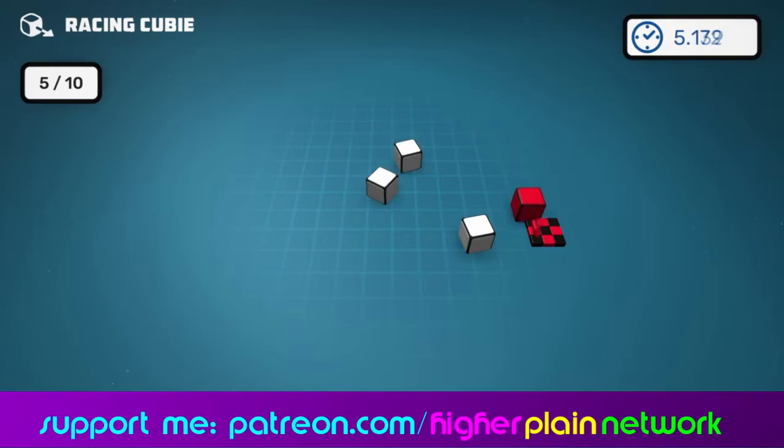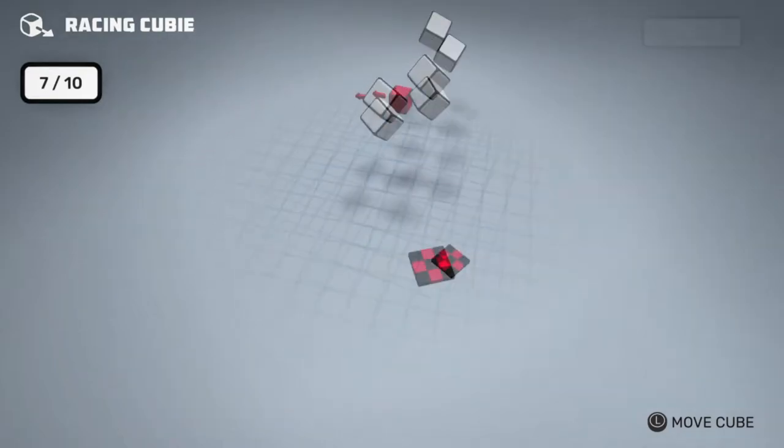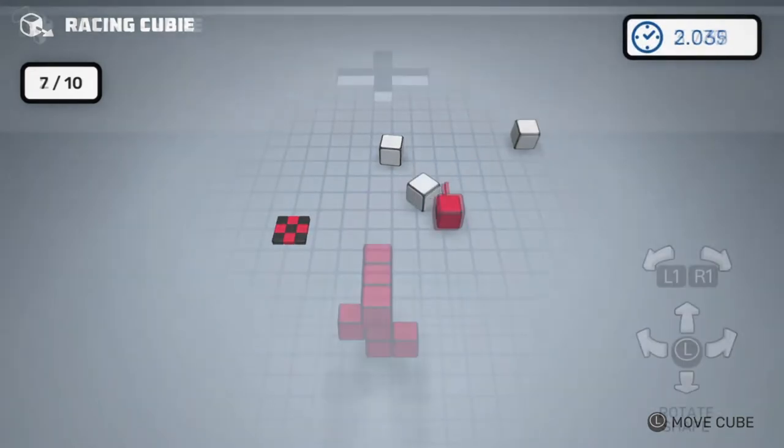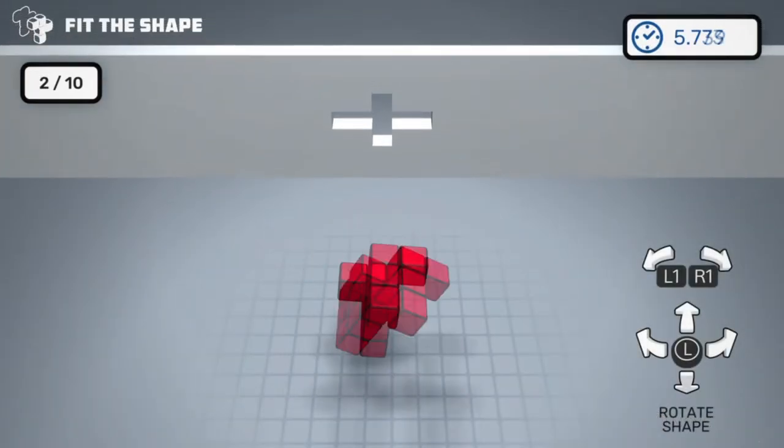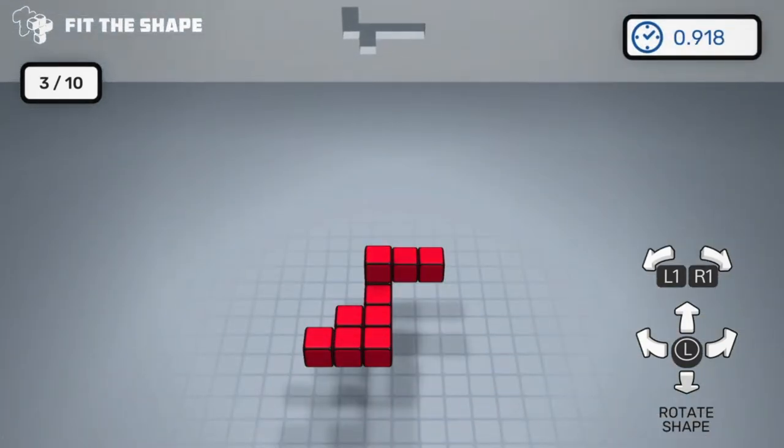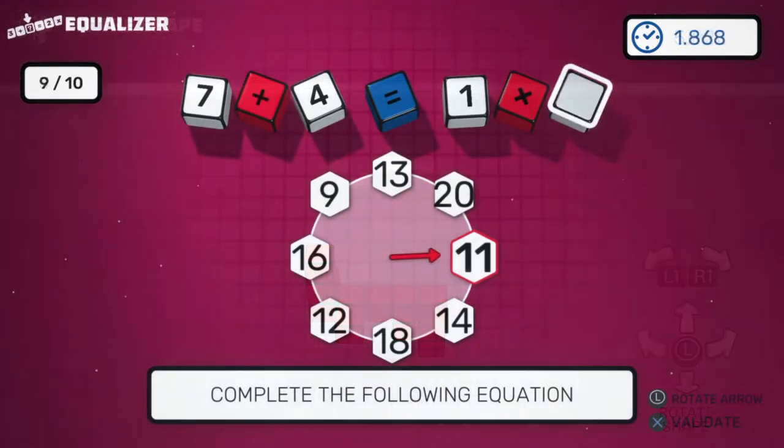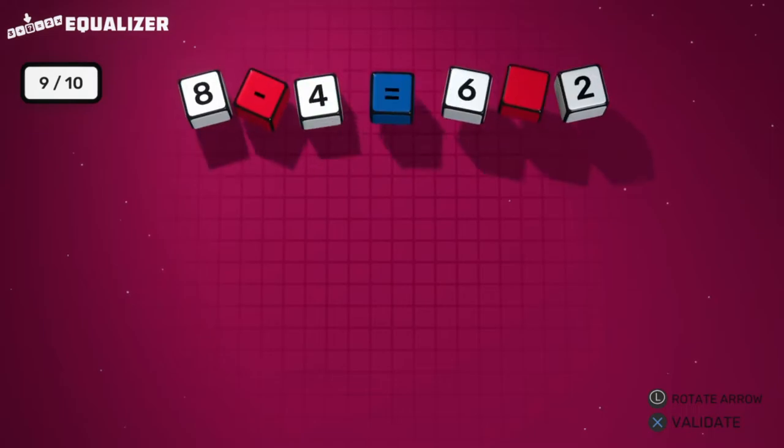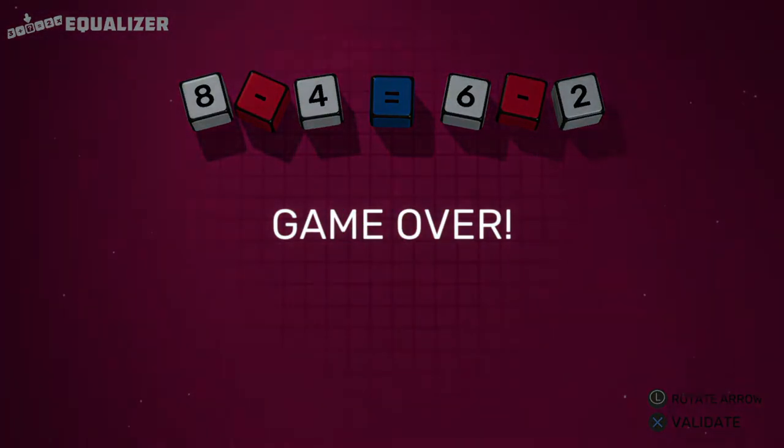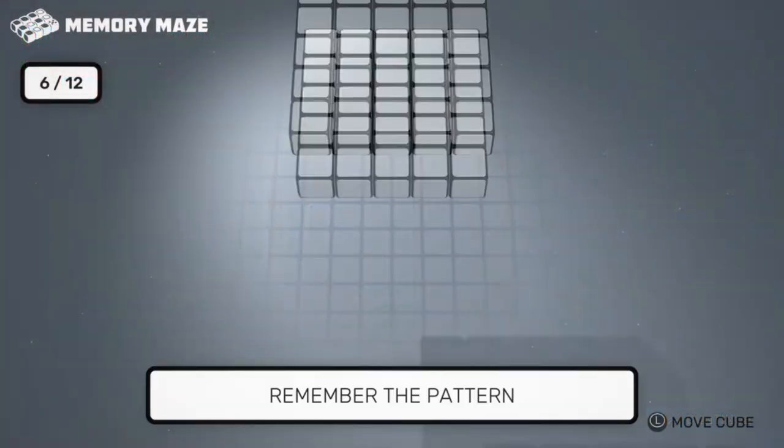It's all very well having 15 mini games but if you've only got 30 solutions for each and you're going to throw 10 at me every time, quite often you get repeats in the same round and you're thinking you could have just spent an extra month making up different algorithmic versions of things. And that's the real downside to what Professor Rubik's Brain Fitness is all about. It gives all of this variety in the daily challenge mode and then undermines it with similar content that repeats.